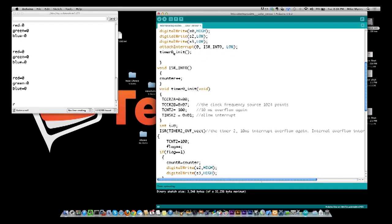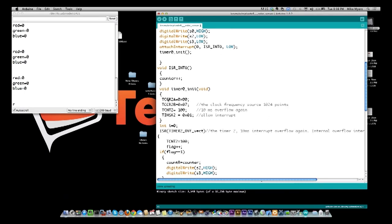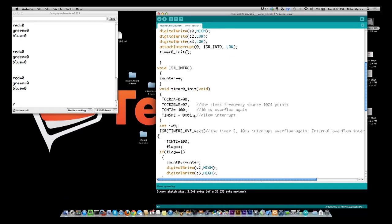Then we have the other interrupt, which is a timer. So what we do in the timer interrupt is we define this timer and we set its length to be 10 milliseconds. And we basically turn it on by putting a 0, 1 here. So every 10 milliseconds, it's going to fire off.